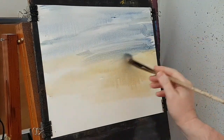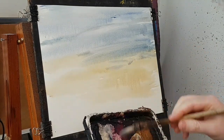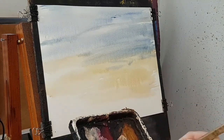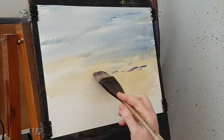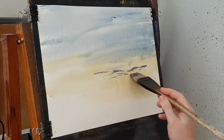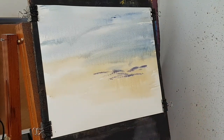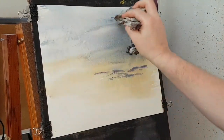Brush that down into that yellow slightly, and then take a bit of that crimson, a bit of that blue. Got some crimsony clouds just above the horizon. I'm just dab, dab, dab. No more than that. I'm going to take a tissue. Where the paint's coming down, I'm just going to create some clouds.